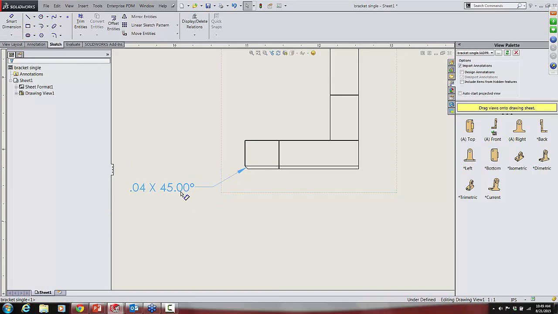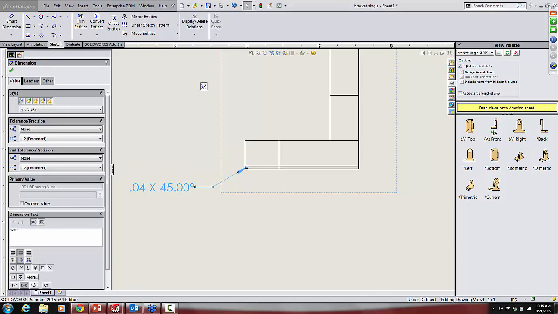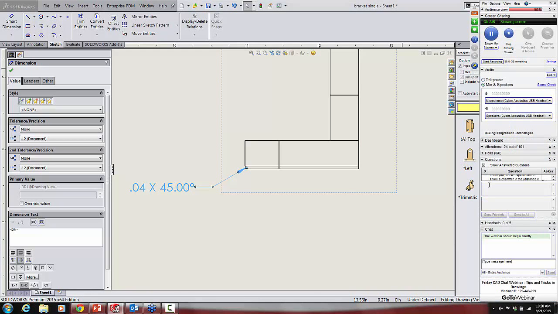I think if I would have made the chamfer dimension in the model, I think I could have imported that. But there's the manual method of creating a chamfer. If I didn't answer the question for you, shoot me an email and I'll try to do a better job of explaining it.